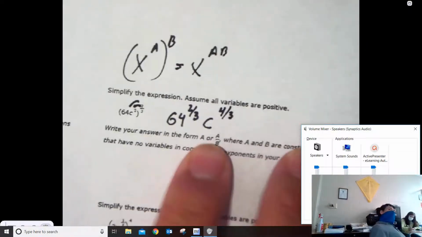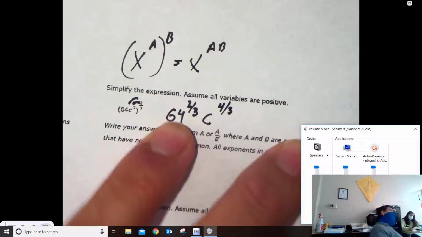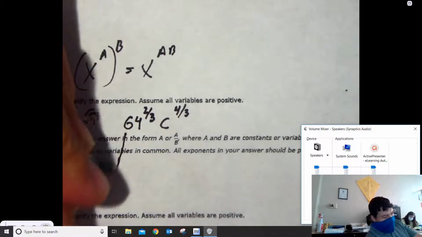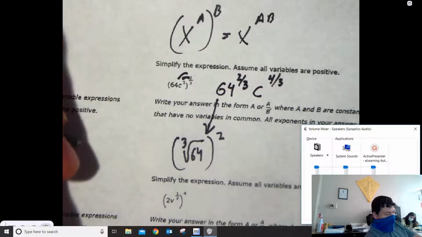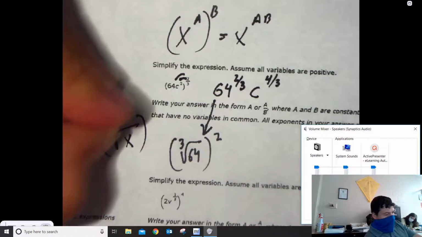Now, will we be able to do anything with c? We have no idea what it is, right? You can't do anything with it, but you can play with this 64. I know you can. Lindsay, what root is it asking you to take? The cubed root, okay? And Emma, after we take the cubed root, what are we supposed to do with it? Square it, that's right. For those of you who aren't sure what's going on, this is the cubed root of 64, and then we square it. Because I know I talked about that property as well. Some x to the a over b is the bth root of x, all raised to the a power.